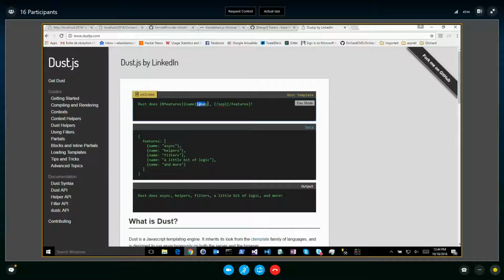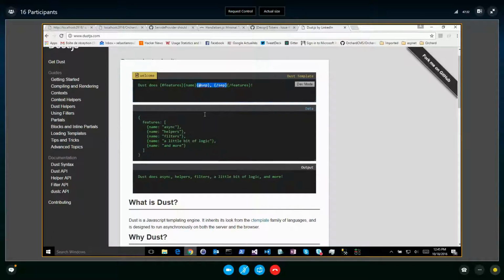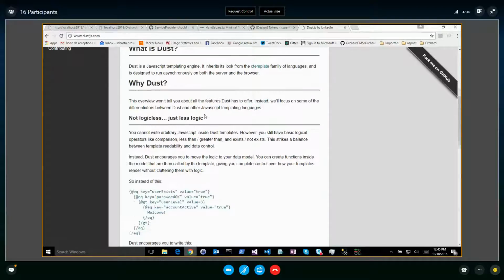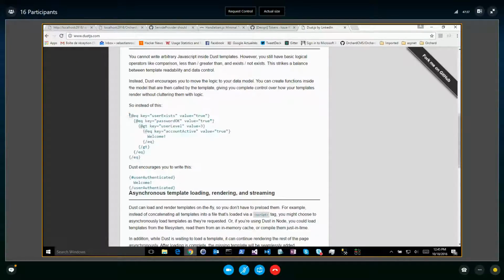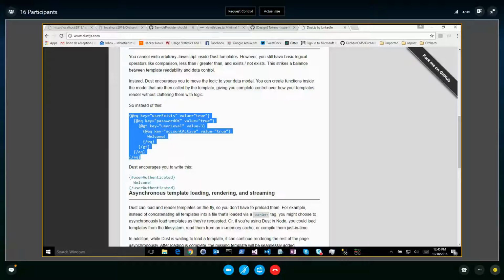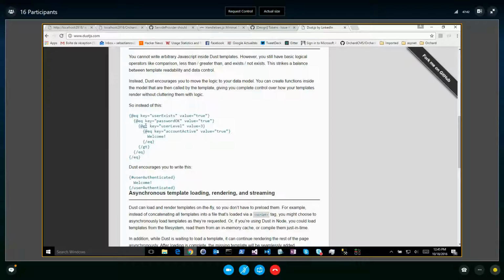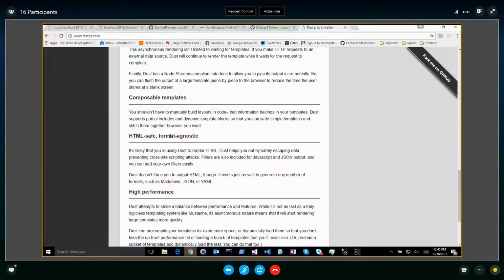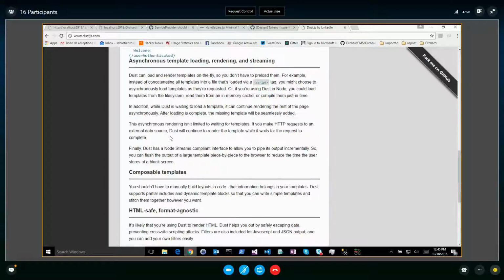There are some helpers like sep, which will have a different behavior in the sub templates. Like this one will be just for between items, so you don't repeat the comma after the last item. It's just for all the items but the last. What I like also with this is you can have easy flow management, like if equal, if less than, and so on, by tagging. And the best thing I liked was the filters, how you pipeline filters.